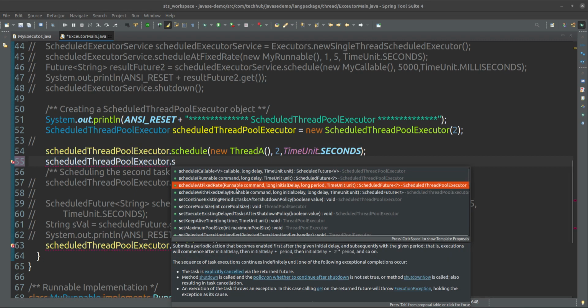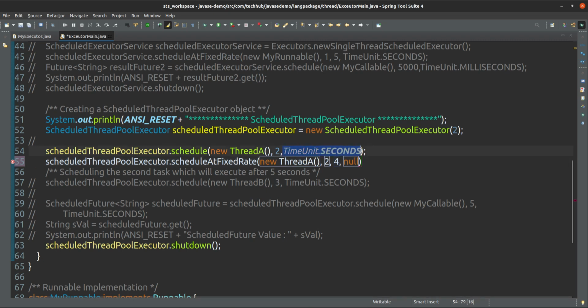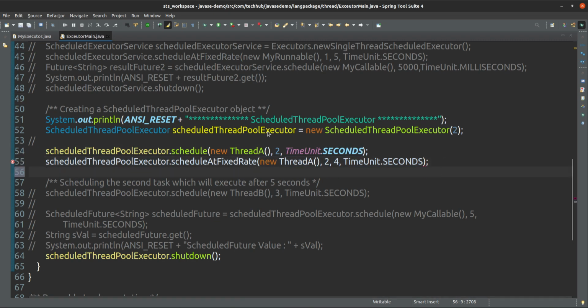Yes, here initial delay, and yeah, this one is there. This one we can run. So first initial delay should be 2 seconds, second should be 4 seconds, and the time unit is seconds only. You can use it in this way also, no issue.